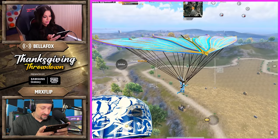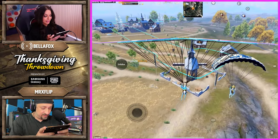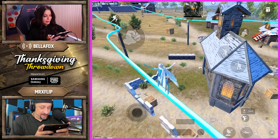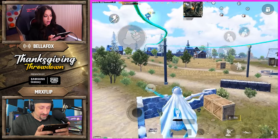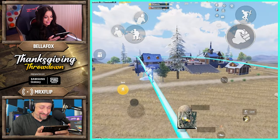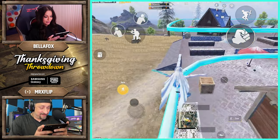One of my absolute favorite parts about the update is the new floating rail system that lets you glide all around the area above the enemies. Get ready. I hit it. I caught it. I'm in. I'm up. It took me off. Oh, we gotta go. I'm up again. We gotta beat him. You literally knocked me down.